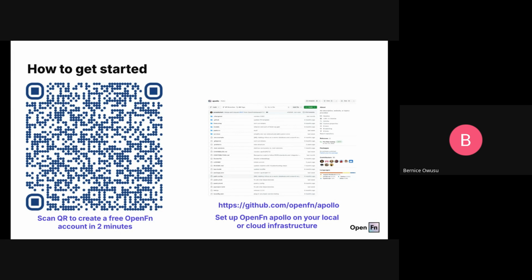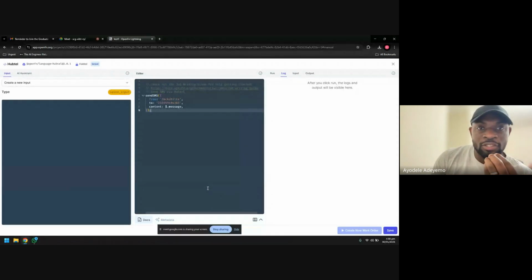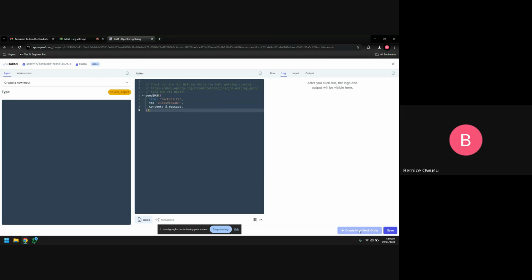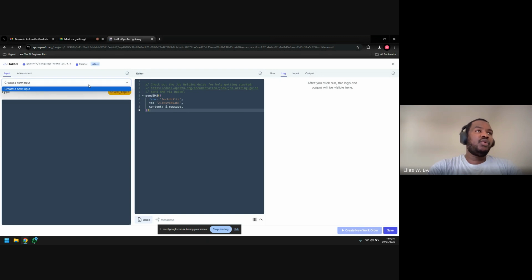Right. If you want to share your screen, I think I know what the problem is. So for you to be able to run your job, you need an input. So what you're saying is create a new work order is disabled for you, correct? Yes. Fantastic. Elias, can you just help with a dummy curly brace in the input tab? Yeah, sure. This is the input tab. You make sure it's activated, and either you select an existing input or you create a new input. Either you paste some JSON here or you just do this opening and closing curly brackets.